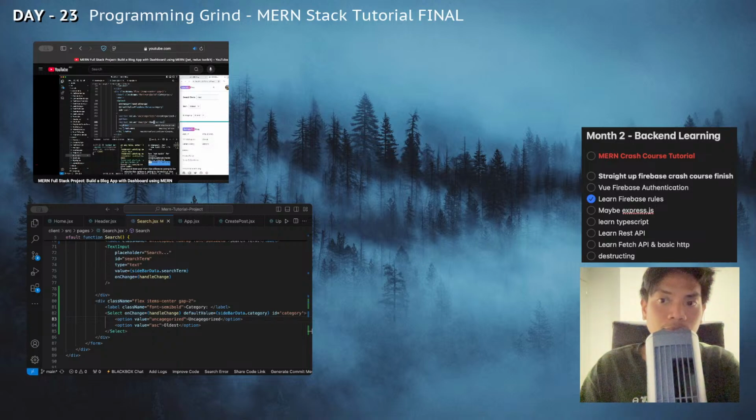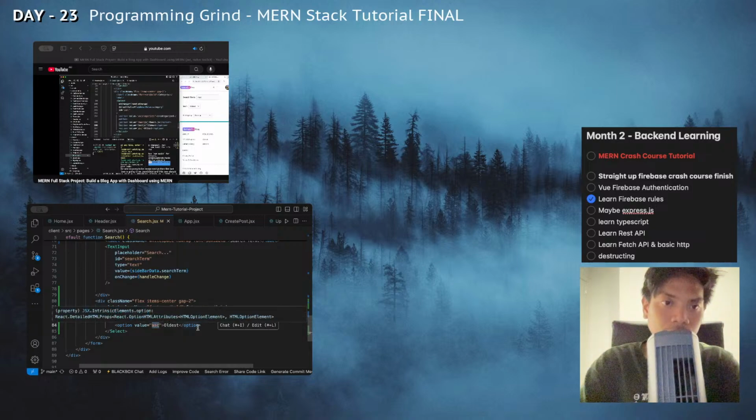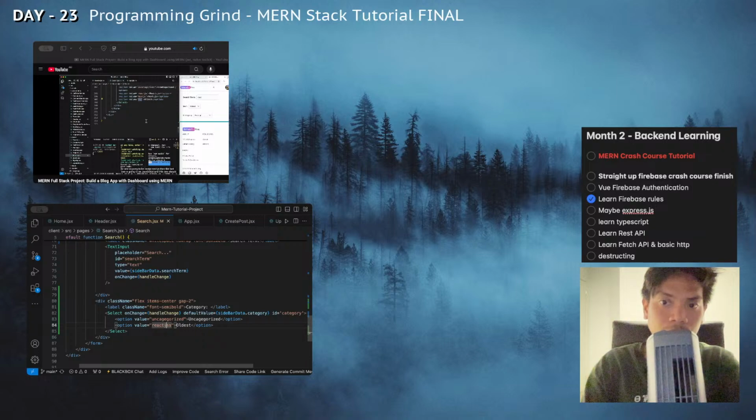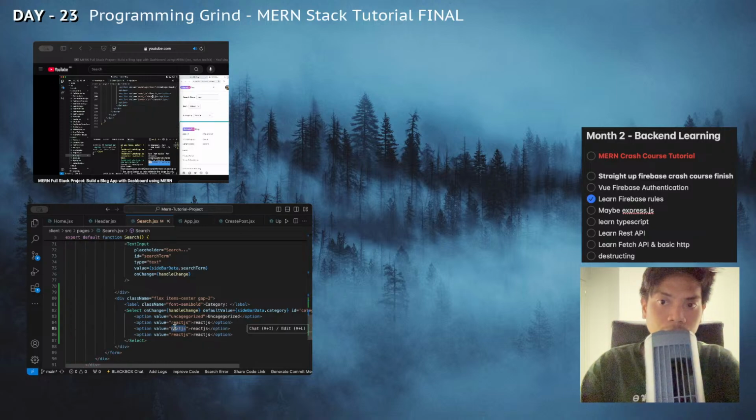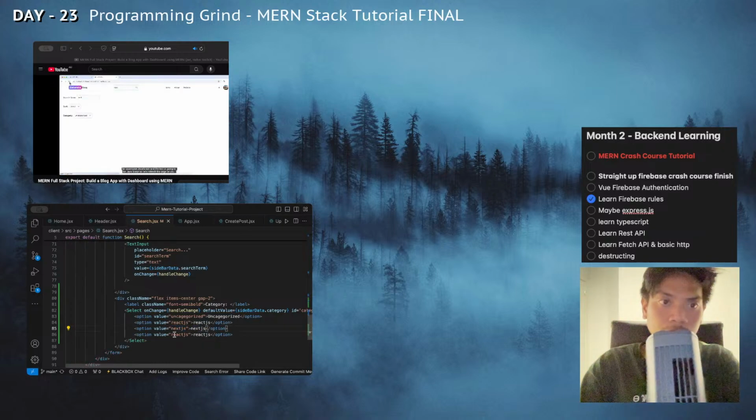The option is going to be React.js. This one is going to be Next.js. Then the last one is going to be JavaScript, and this one should be lowercase. JavaScript, and the text is going to be JavaScript. So let's refresh the page.